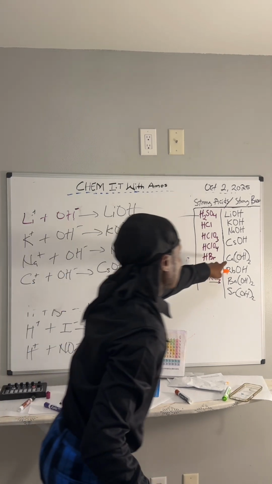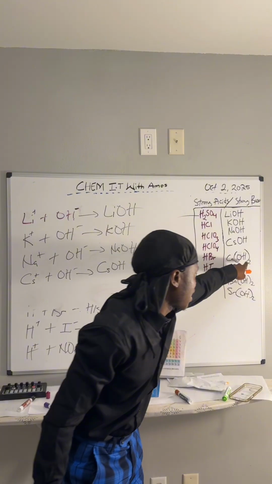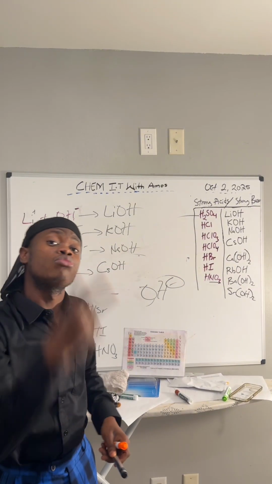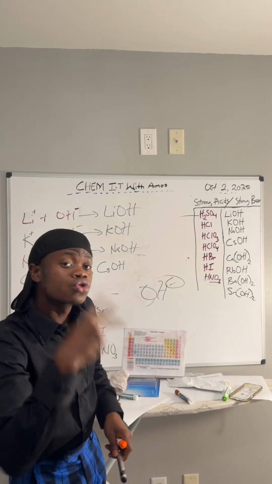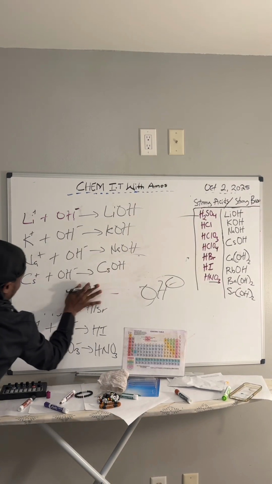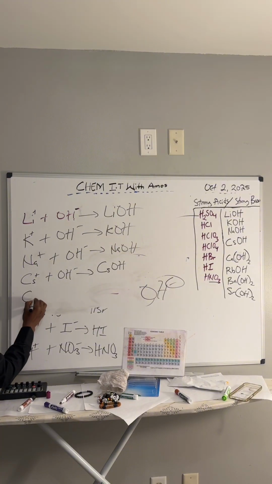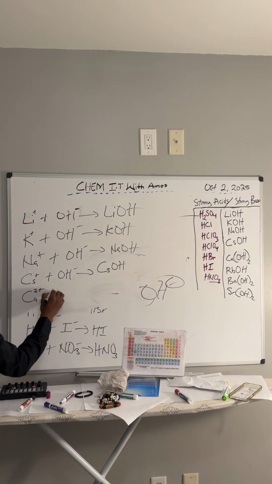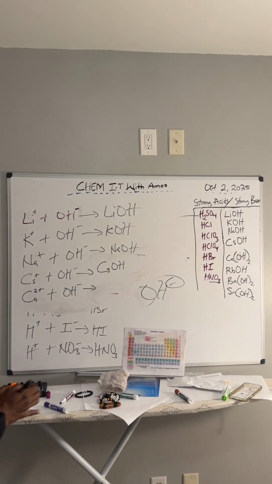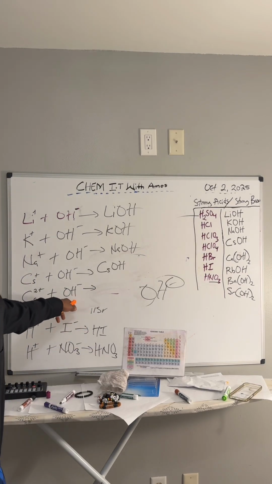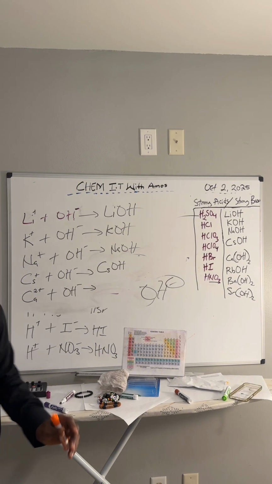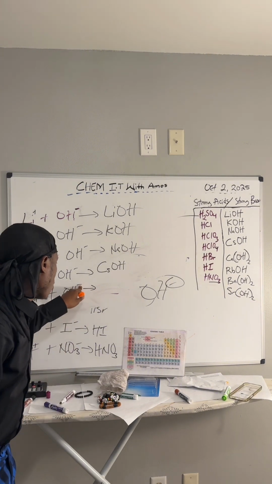What about this one here? Calcium hydroxide. What does the 2 stand for right there? This 2 here initially belongs to what? Calcium. Why? Because calcium is in group 2. It wants to lose 2 electrons. So it was initially written as Ca2+ and OH-. Remember, this is an ionic compound right here, so this charge belongs to both O and H. It's not only for H.